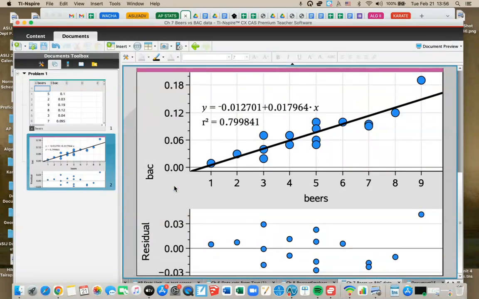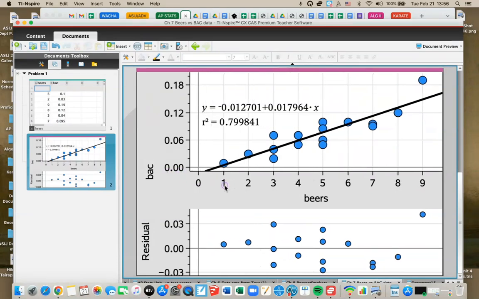So you can kind of describe it a little bit like this is what the model is saying. And we use the word model a lot, right? So this is what the model is saying, but I would assume that the blood alcohol content should be zero if nobody had any beers, right? Okay, so you just have to describe it a little bit, like what makes sense in the context.